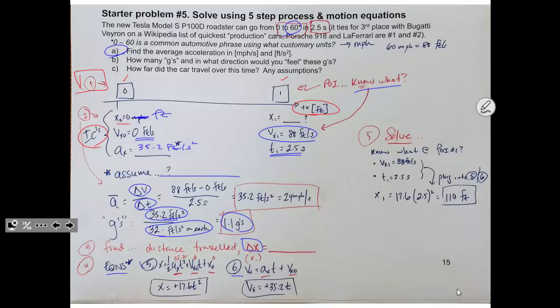And this is the type of work that you can show me. Just show me the plug-in, and then you can go ahead and calculate in your calculator, write down the final answer. Please remember to round carefully, and please remember to give me units. All right, so we answered part C. That's fine, and we talked about the assumptions.